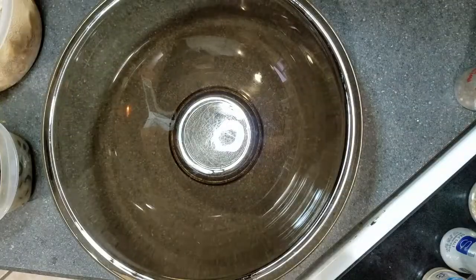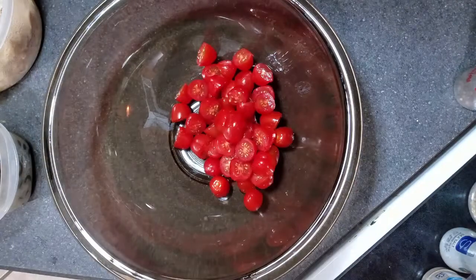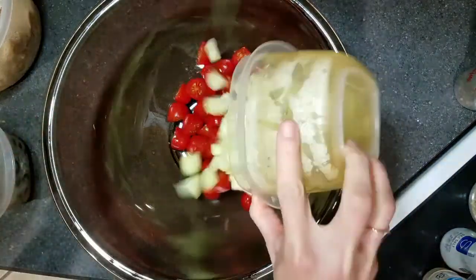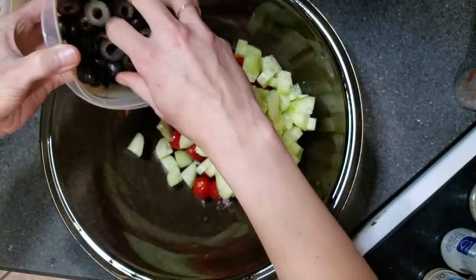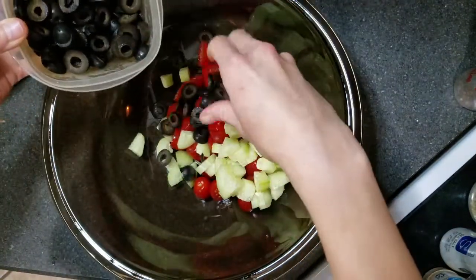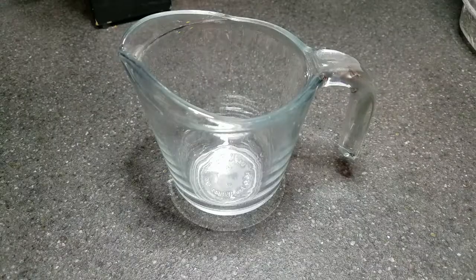All right, let's go ahead and add the veggies to the bowl at least. There's the tomatoes, the cucumber. I'm not going to add all of the olives, probably just less than half. That looks good. I'm going to go ahead and heat up the chicken as well.